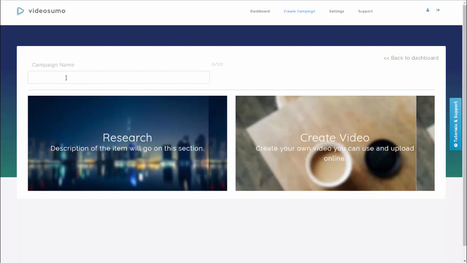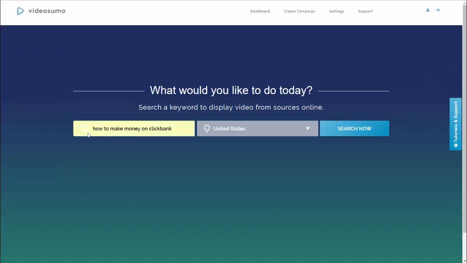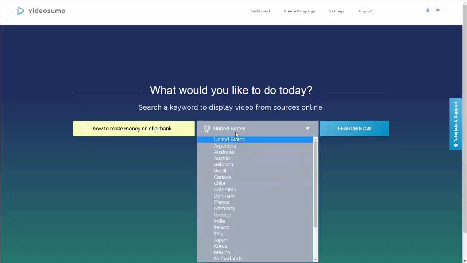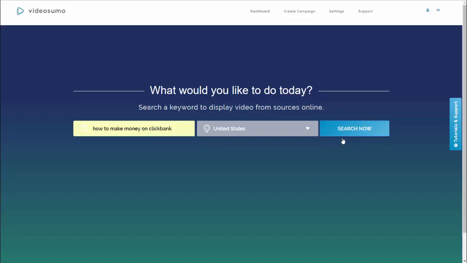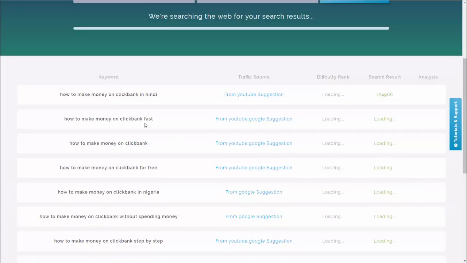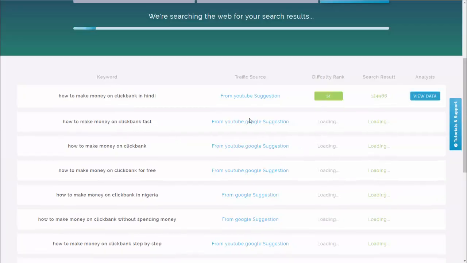But you can use Google Keyword Planner. You can just drop in a couple of phrases there and then just search for videos and then extract the details from the actual videos themselves on YouTube. So I'll just drop in the phrase that I'm interested in. So in this case it's how to make money on ClickBank. I could set this to, well, whatever I want really, but I'm just going to leave it as United States and click there.